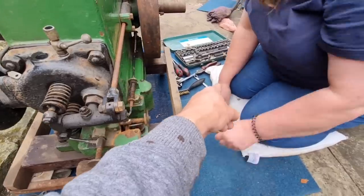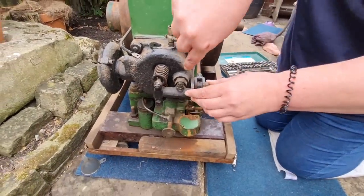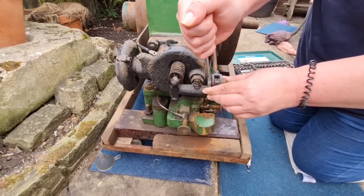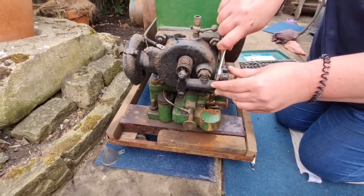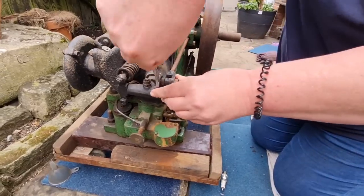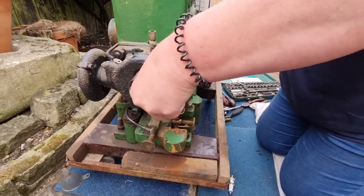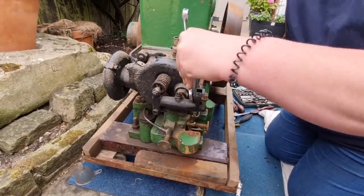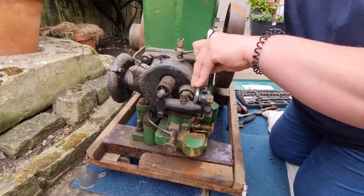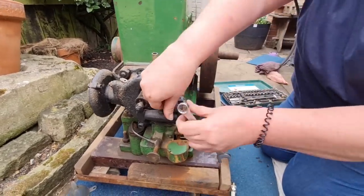It should be a spanner there. That one should be it. No, this side. Different size, look. See if that'll undo. No, they are the wrong way. Is that undoing? Yeah. Right. That might end up turning, so you have to hold the... Take him right off.